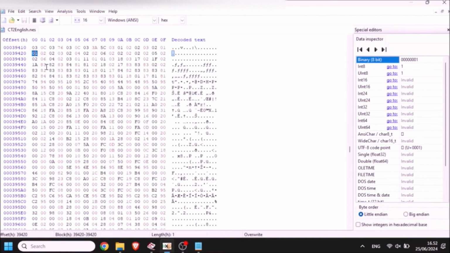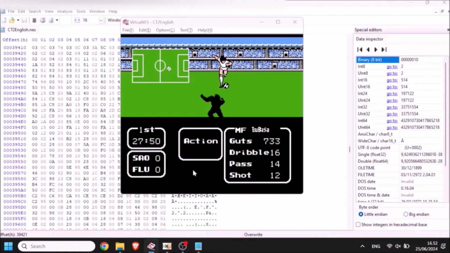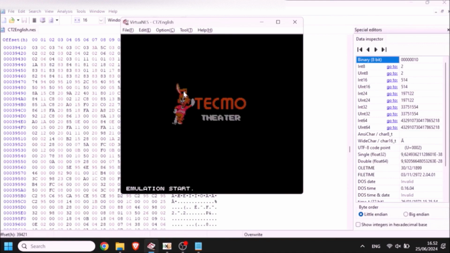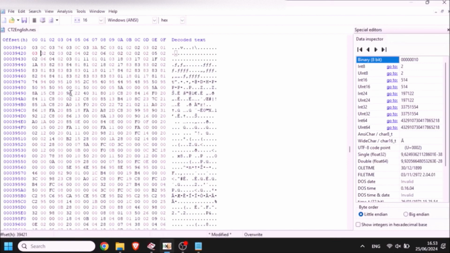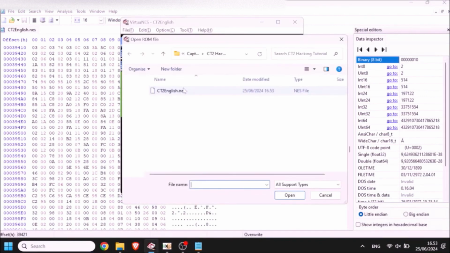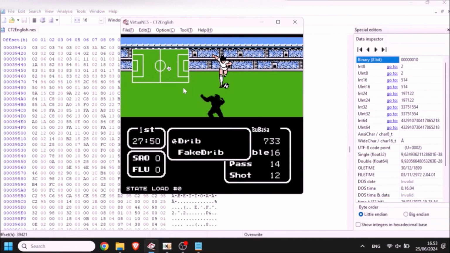So we can take a look at that right now. I changed it to 02 and I saved it, and I'm going to go ahead and reload the state. Okay, so now we've got the force dribble for Tsubasa. If I put, let's say, number 3, there's this vanishing dribble, I think it's called, or the fake dribble or something like that. Let's take a look at that. Yep, it's the fake dribble. So now Tsubasa has that dribble. So this is how you edit it, but let's also take a look at Hyuga, for example.